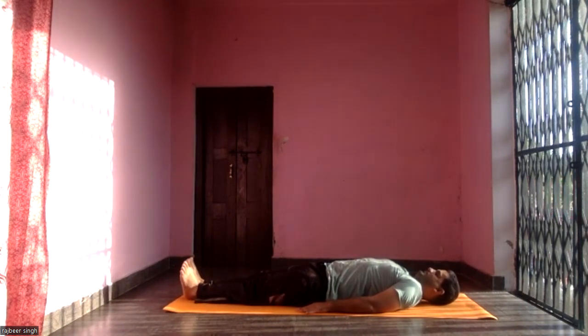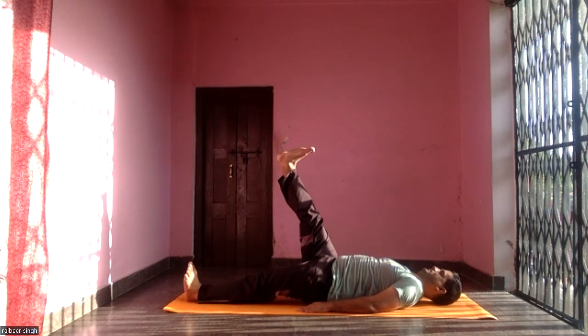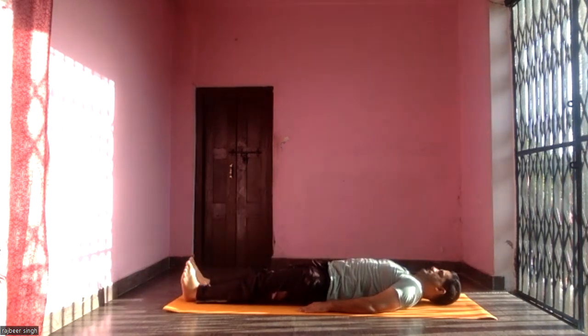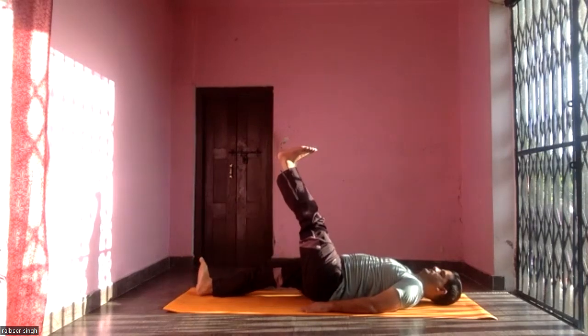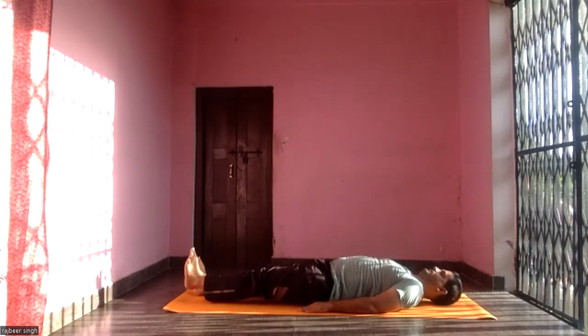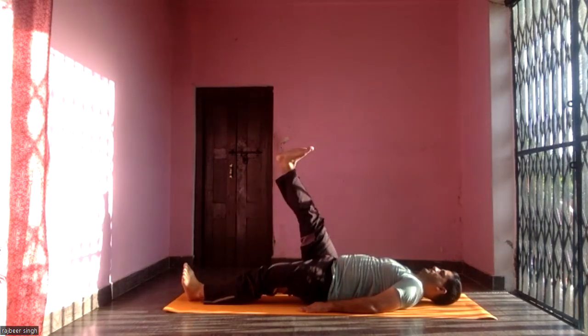Work with your abdomen as you inhale, raise your right leg up. Knees straight, toes fold in. Exhale, push the heel out and bring the right leg down. Left leg up, inhale. Exhale, bring the leg down. Right leg up, inhale. Exhale down.